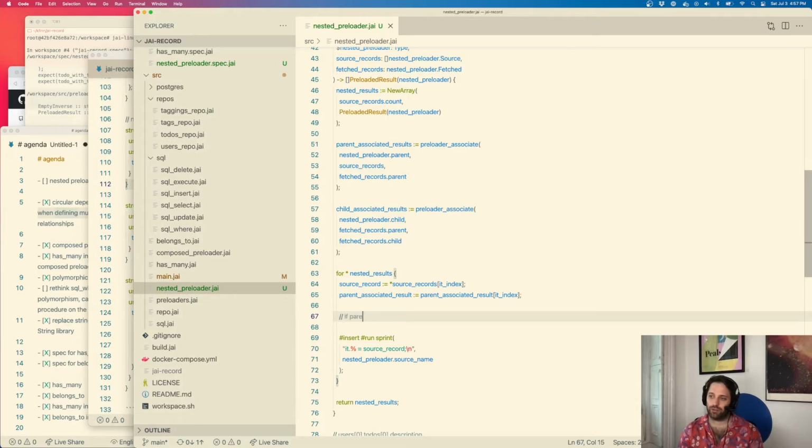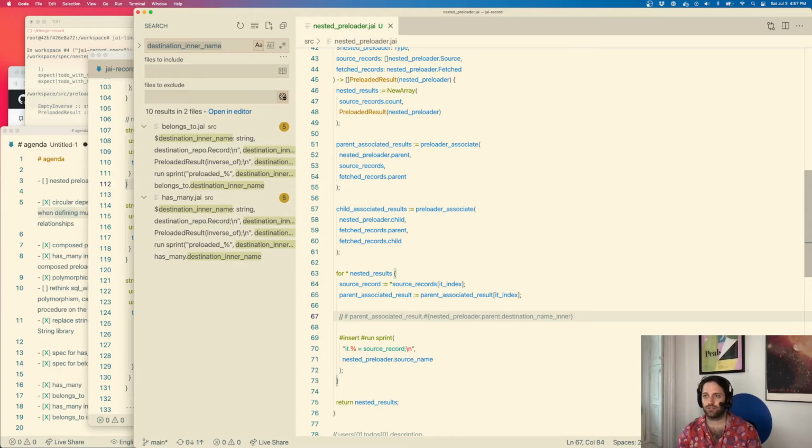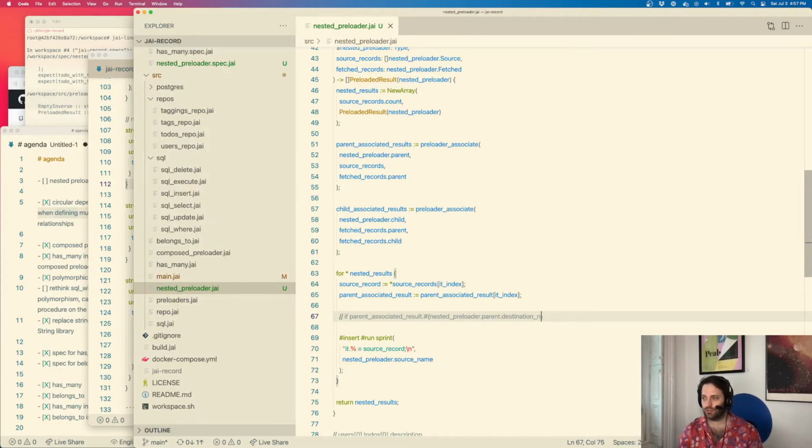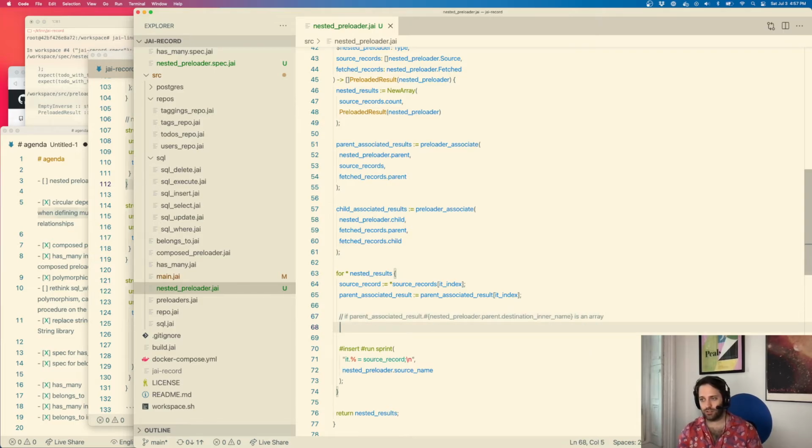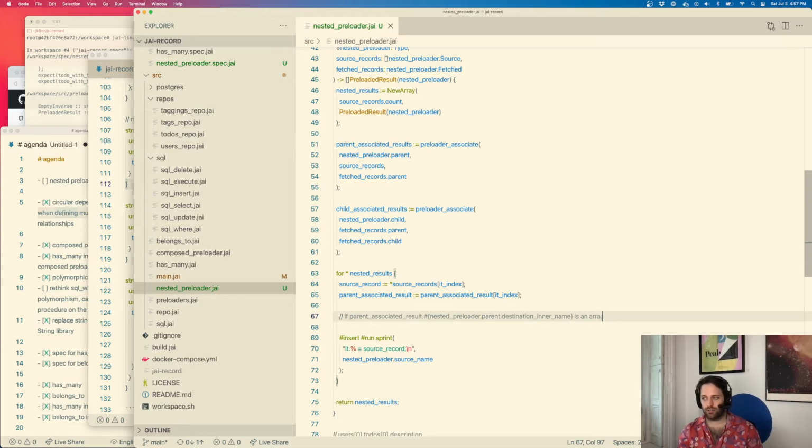If parent associated result dot parent dot destination name inner name is an array. This is a little harder.